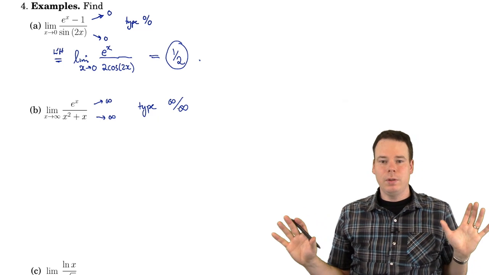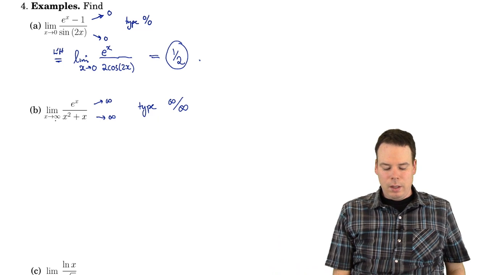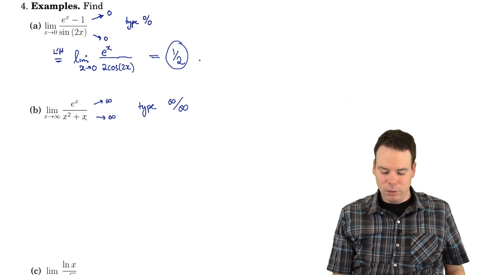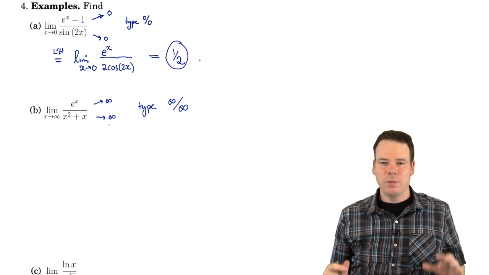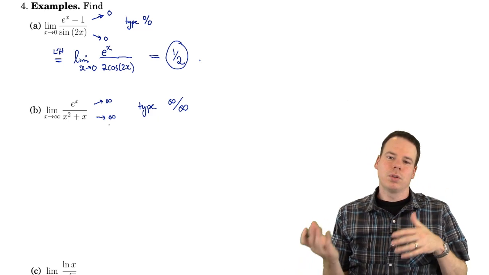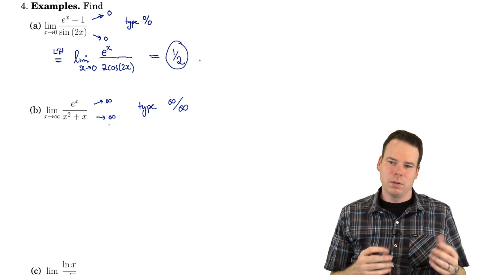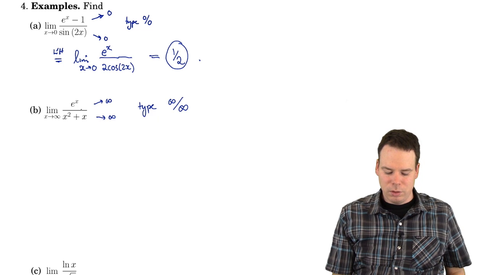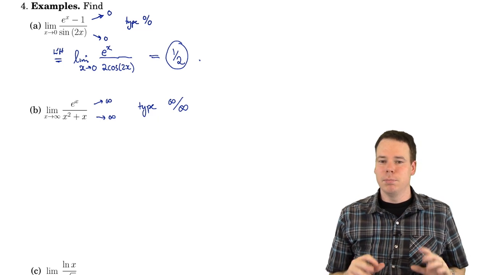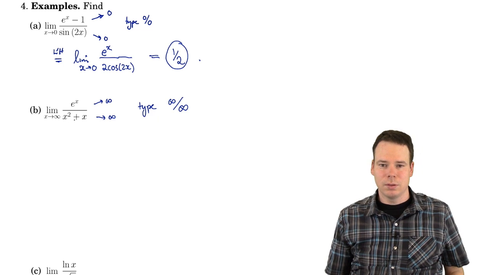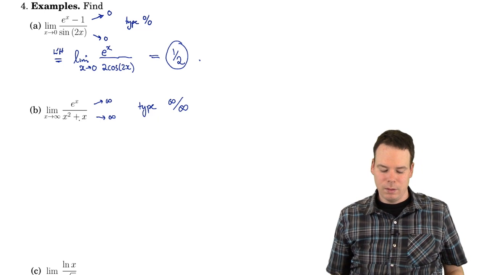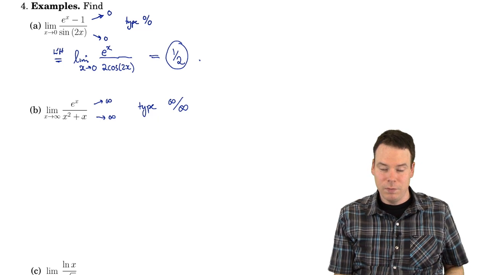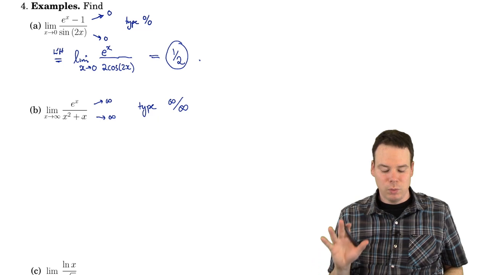But before we do that, let's just get an idea of what the answer should be. As x goes to infinity, the exponential function, that's blowing up. That goes to infinity. The polynomial, that's blowing up. That goes to infinity. Which one goes to infinity faster? Does the exponential function grow faster than a polynomial, or vice versa? Which one grows faster? Well, exponential growth is faster than polynomial growth. For large values of x, e to the x is much, much larger than x squared plus x. So e to the x grows much faster than x squared plus x. So we expect the ratio of this limit, the limiting value of this ratio, to be infinite. Okay, so we expect an answer of infinity.